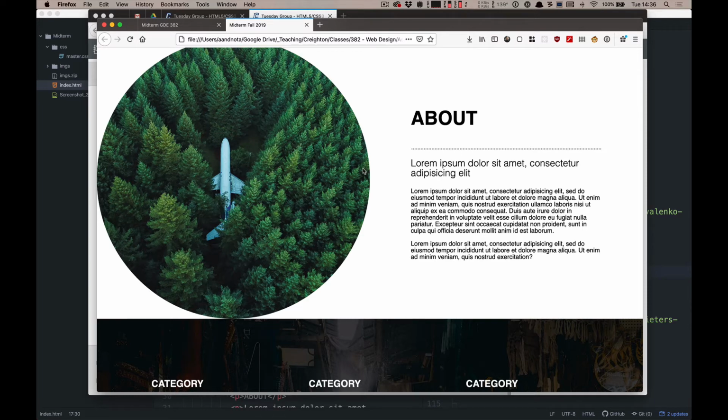Here's a tip, though. If you ever want to do an image as a triangle in a web page, do it in Photoshop. Crop it in Photoshop first. Don't try to do it in CSS. You can't. I mean, you can, but it's a pain, and it's not worth the effort. It really isn't. CSS is not great about drawing shapes.